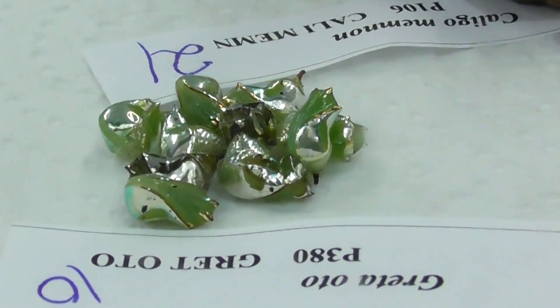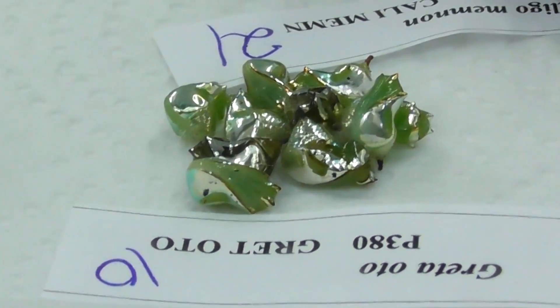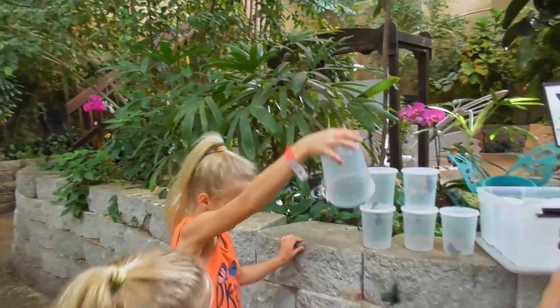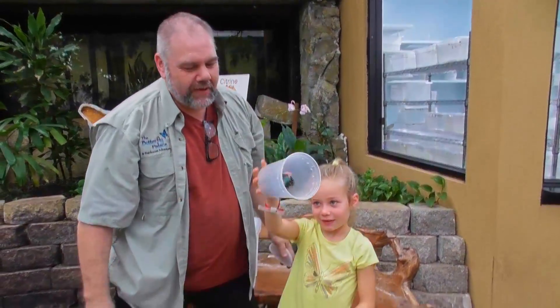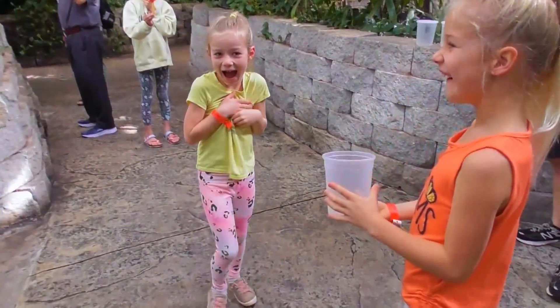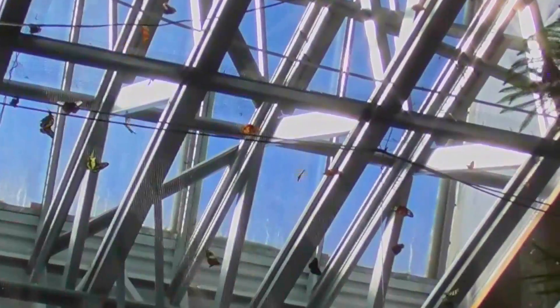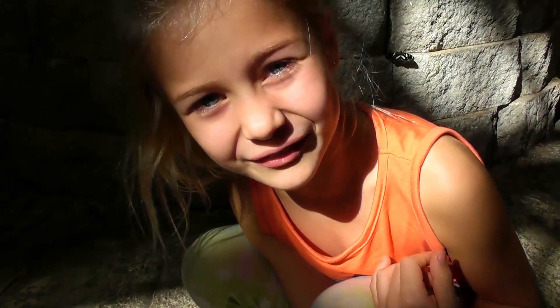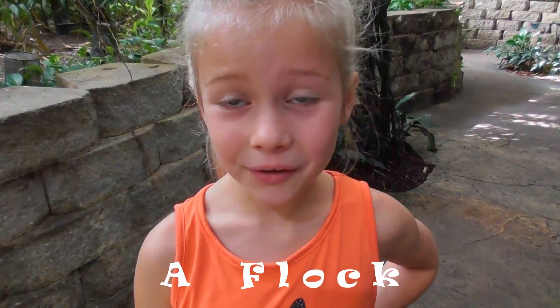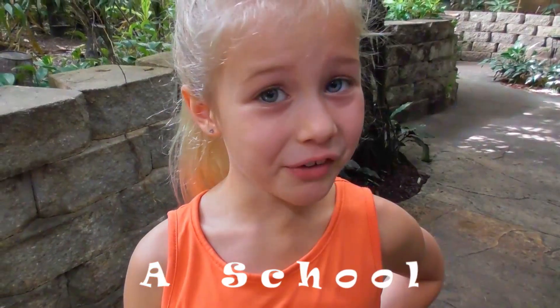And this is what their chrysalis looks like — they're shiny, which means that they're also poisonous. Now, before we step back into the aviary, always watch your step in the butterfly house, as some butterflies like to rest on the ground. Also — a group of birds is called a flock and a group of fish is called a school, but do you know what a group of butterflies is called? It's called either a flutter or a kaleidoscope. Those names are both pretty accurate!